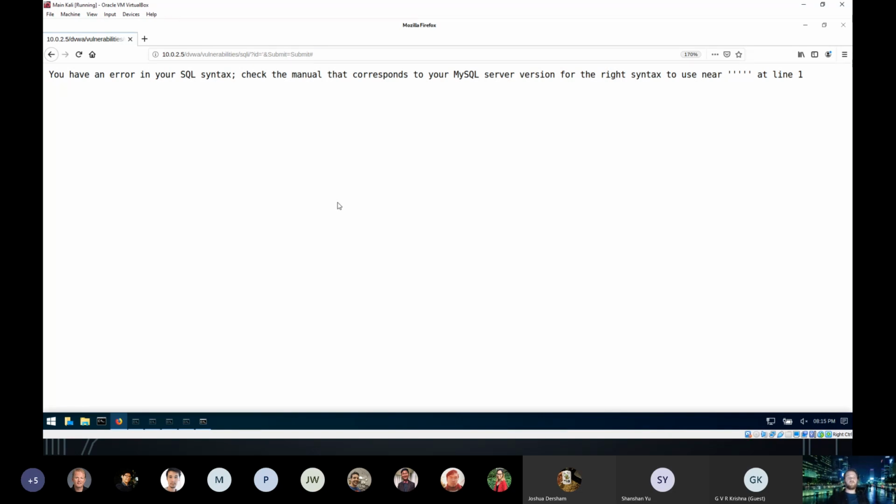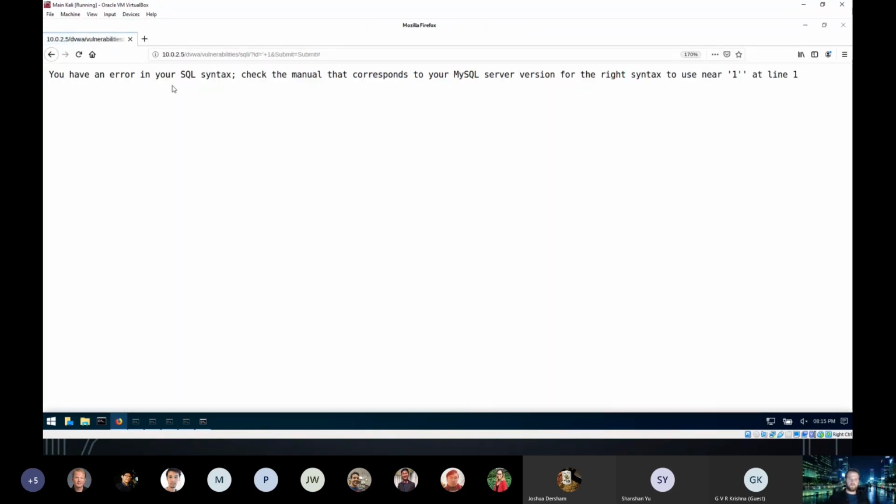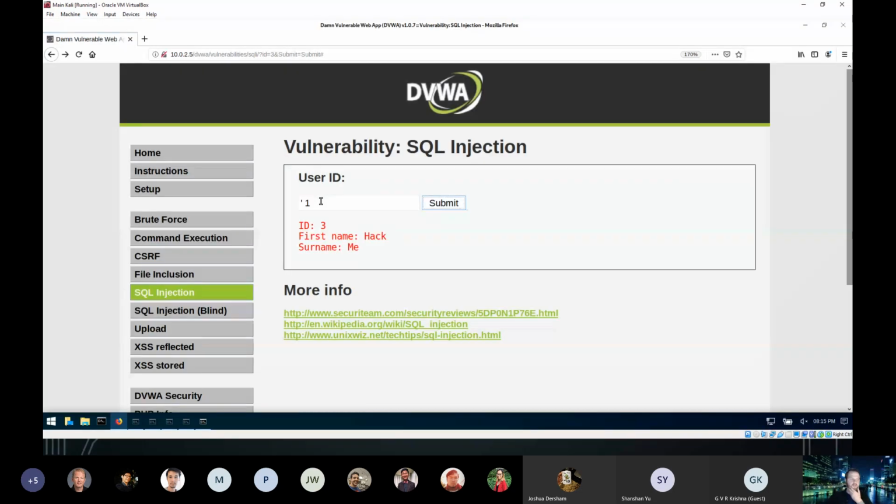So now let's try something else. Let's see what happens if we do this. We still got another issue, but we know that this caused the issue. In SQL, you have different ways to select things.